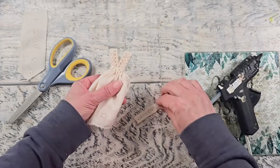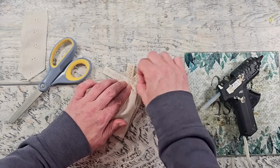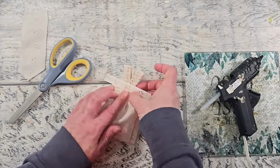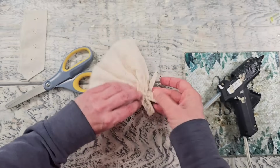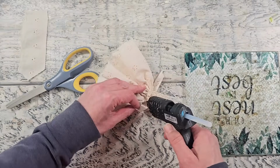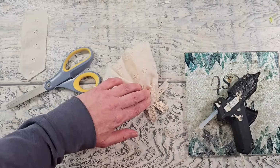I've decided to make sure that there was a little flower that was centered at the front. I thought it would be a pretty little decorative touch. I'm going to wrap it around, I'm going to glue the one end down, and I'm going to glue the other end down as well, but I ended up having to trim it a little bit because it was a tiny bit too long.